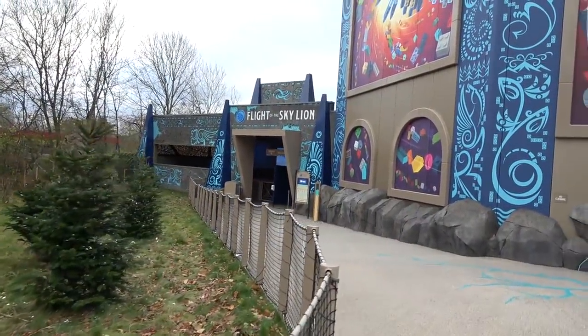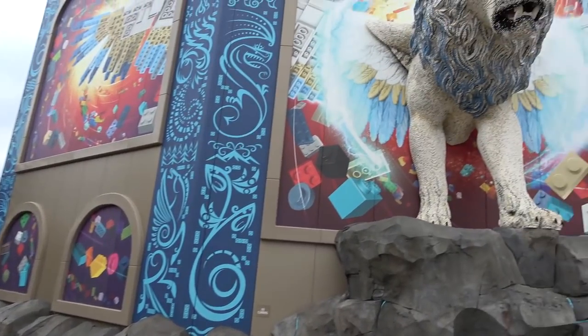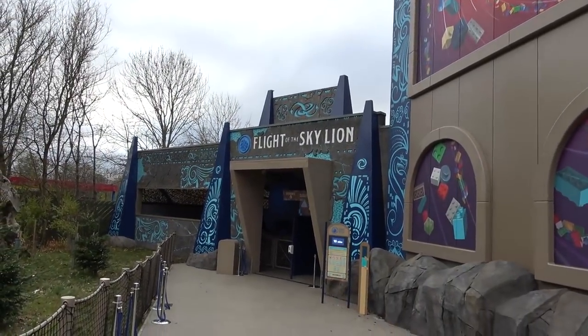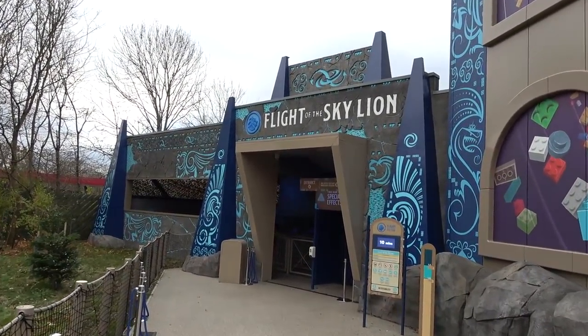But yeah, this doesn't look very busy at all down here. And there's Maximus, the Skylion, out the front. There we go. Let's head down and have a ride. 10-minute wait. Not too bad at all. Now this is also the first time since May this year when this ride opened that we've seen this without all of the screens up in here. Of course, they were installed since the ride opened for social distancing measures, meaning that everybody could queue up under here. But yeah, it seems weird seeing it open like this. Much better though. It's still a shame that it's a cattle pen queue line like it is. However, it does look a lot better now we haven't got all the screens up.